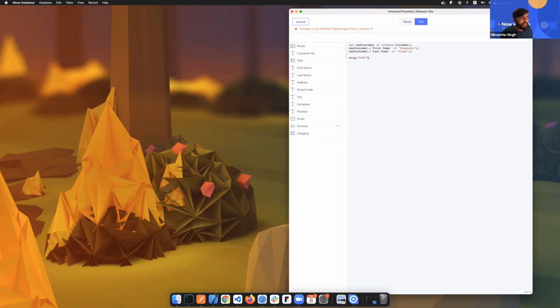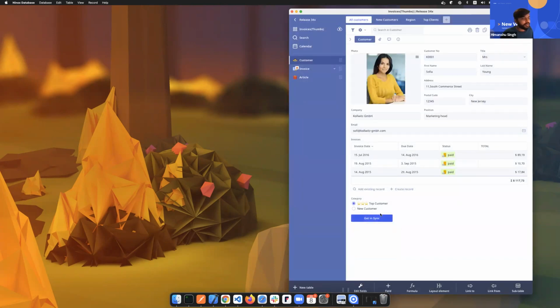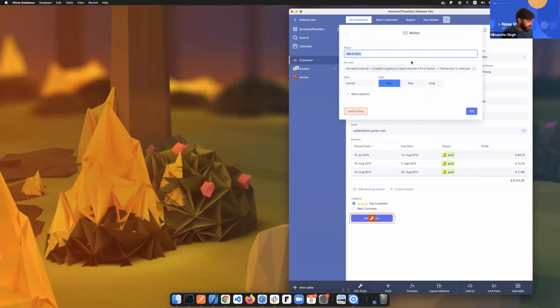So it's a post request that I'm trying to make to this endpoint, and there are no headers basically. Well, maybe just one. Content type, application/JSON and some data. So how about I say that the data is this, right? So, and the name doesn't look okay. I'm just gonna call it create customer.